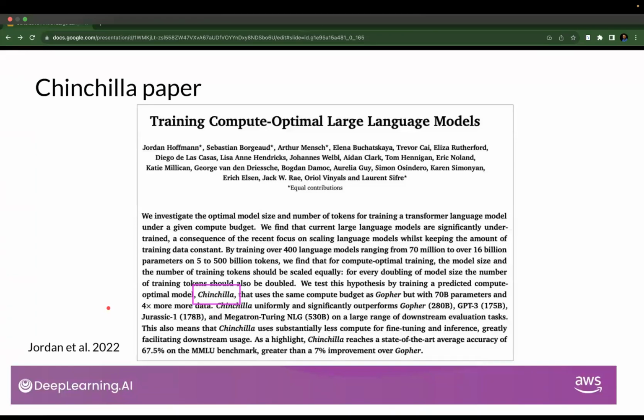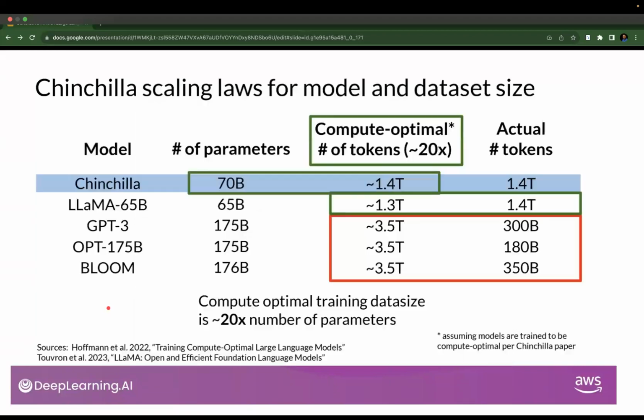Now, whenever you work with LLMs, compute is costly, but you want to have a better performance of the model. And you also would like to have as much input training data as possible so that your model is better aware and can predict the output more accurately. So the Chinchilla paper has some recommendations around what should be the size of the model based on the number of input tokens it has seen.